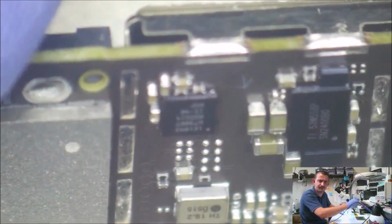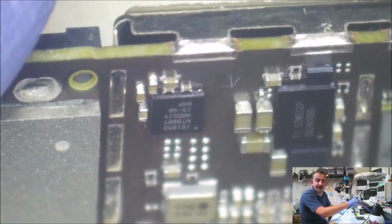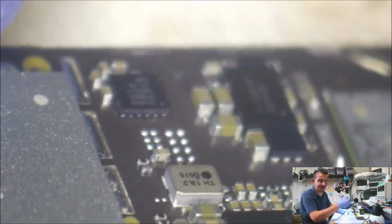Go ahead and look at it from this angle. This is way more time than I would ever spend on this IC replacement. And there's sort of the whole general area. So as you can see, I really am nitpicking. This is probably cleaner than what it needs to be, yet I'm still sitting here nitpicking over a little bit of flux.